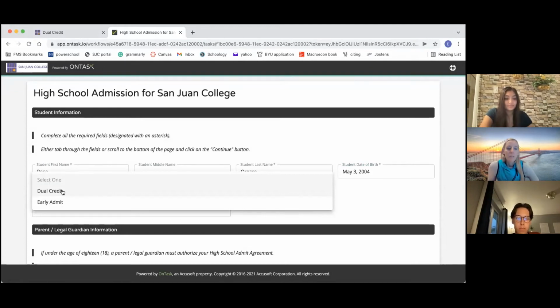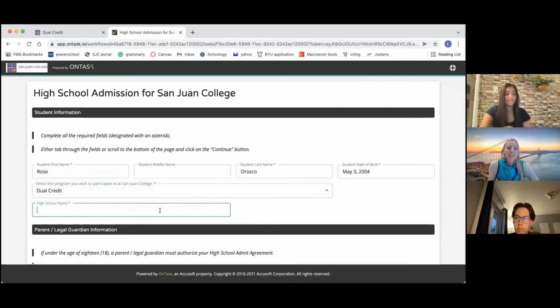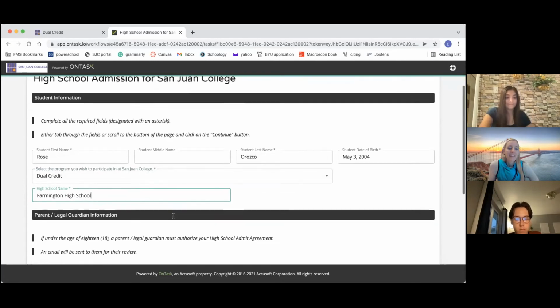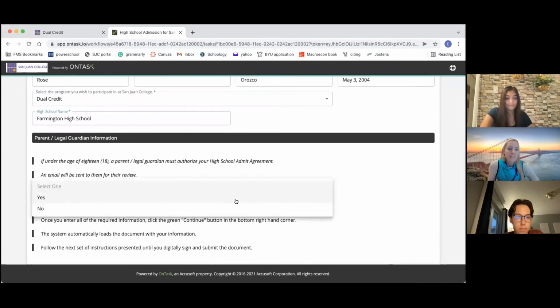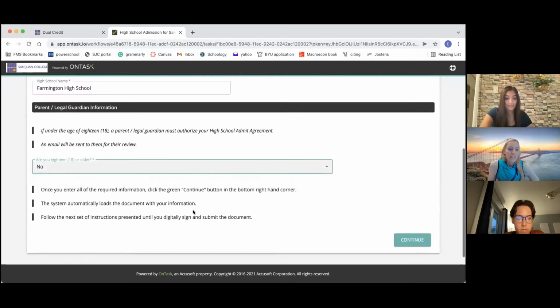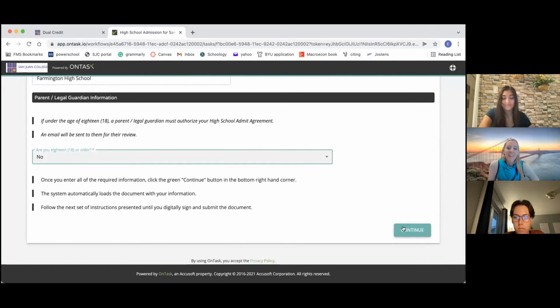If you are a New Mexico resident living in New Mexico, you'll click dual credit. If you live in Colorado, you'll click early admit. And now you'll go ahead and type in your high school name. Scrolling down on the form, it asks if you are 18 years old or not. And so if you're not 18 yet, you'll click no, and then you'll click continue.